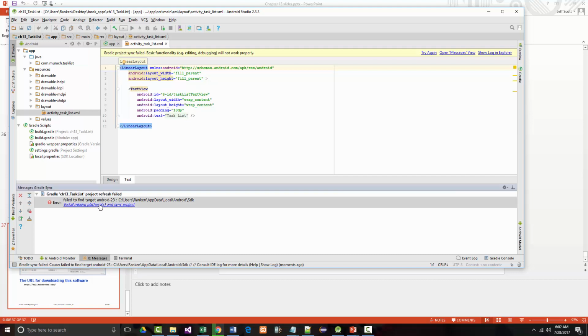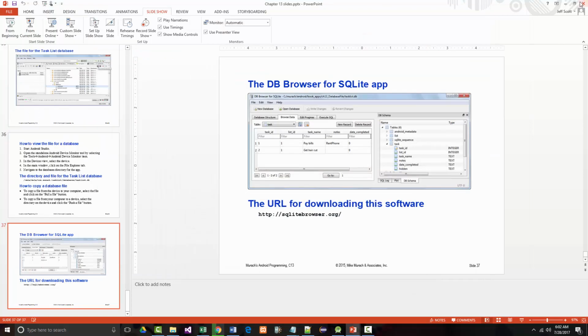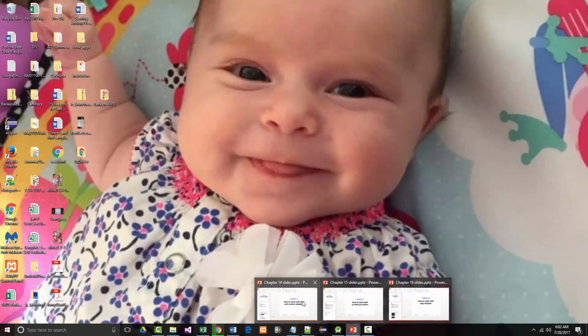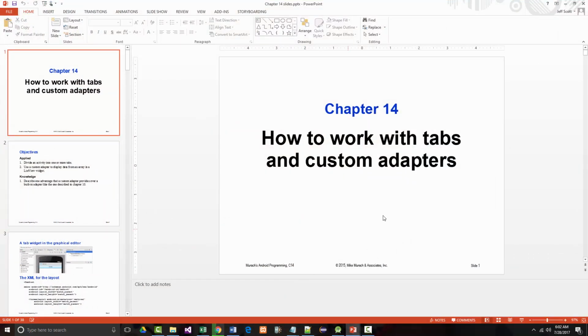It says failed to find target Android 23. Install missing platforms and sync projects. So I'm going to have to go back, rerun all these, and get that stuff fixed. Sorry about that. So that's it for chapter 13. In just a moment, we will start up chapter 14, which, as mentioned, was how to work with tabs and custom adapters. I'll be back with those lectures shortly.